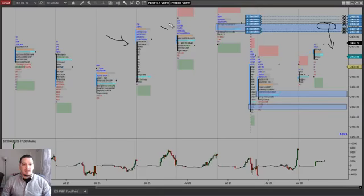This day, and this day making new all-time highs. We didn't have any upside resistance. Suddenly we sell off over 20 points from 70 down to 50s, and then rebound back. Now we're heading back to the 80s. Now we suddenly have upside resistance. So I'm betting on a reversal up here.